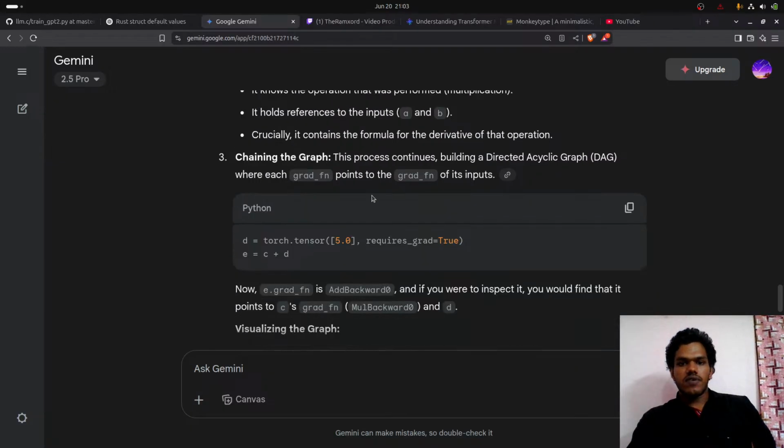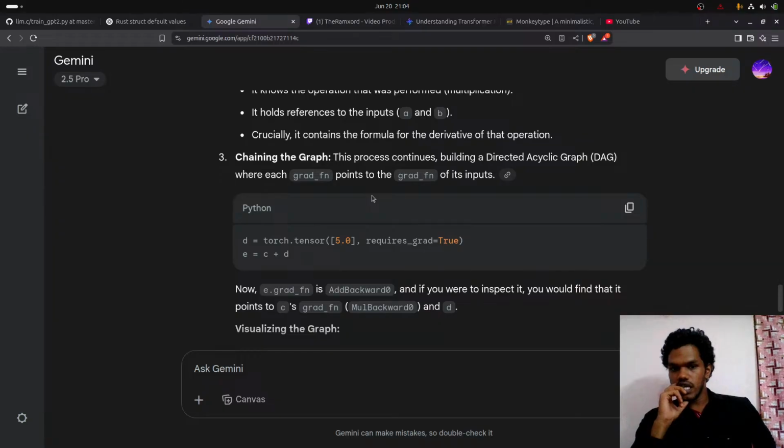Chaining the graph. This process continues, building the directed acyclic graph where each grad_fn points to the grad_fn of its inputs. What do you mean by that?